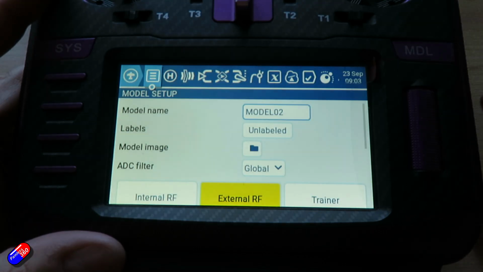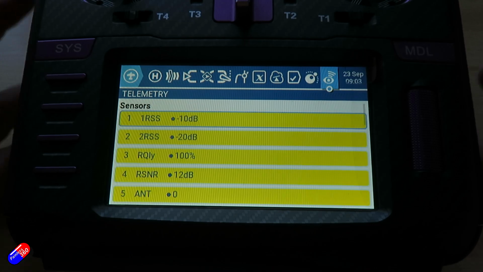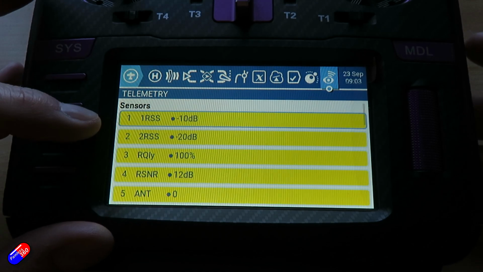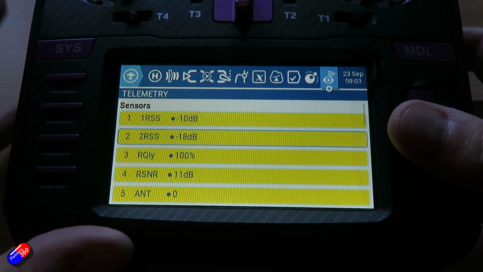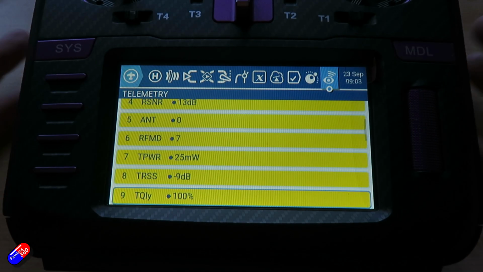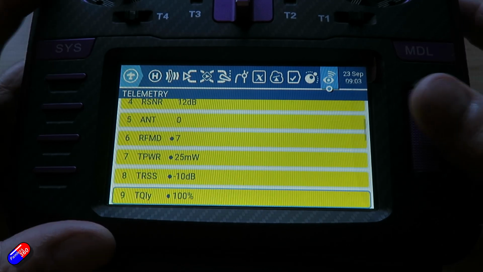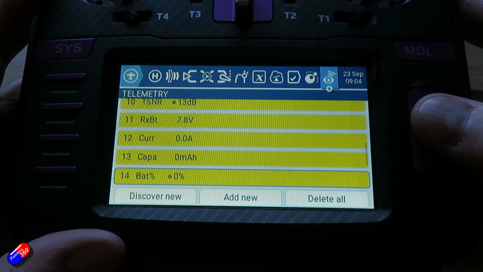Let me go into the model menu and we're going to go right to the very end. First and foremost, we need to look at the telemetry sensors that are coming in. You need to make sure, obviously, that you have the telemetry in order to be able to call it out. This is all the standard bits of telemetry that we get from one of the modern ExpressLRS receivers, and there's an awful lot of information in here that we can actually use.